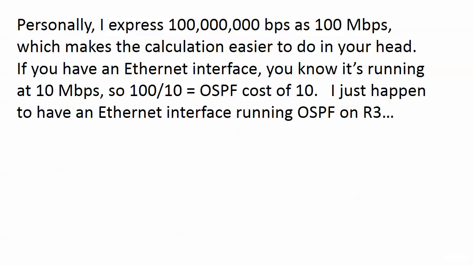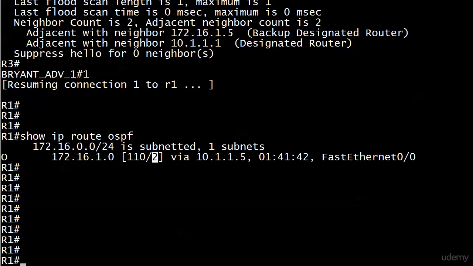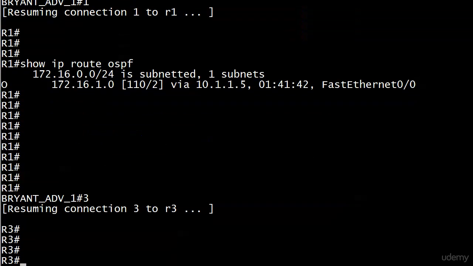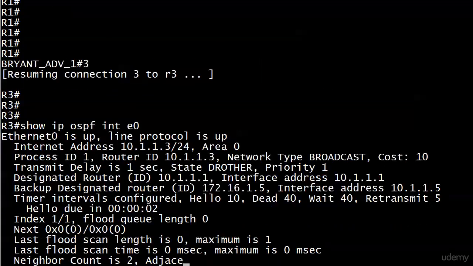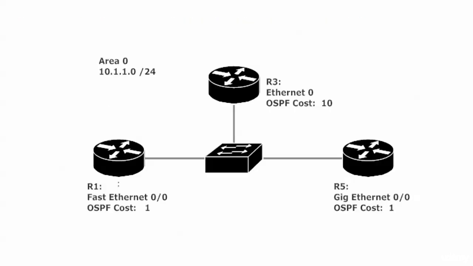Now, I know a lot of you are thinking, why has it got an Ethernet interface? Why aren't they all fast or gig or something like that? Well, this is one reason, actually the main reason. It's show ip ospf interface followed by the interface name. And tons of great information in here. And again, I haven't shown you the topology yet because it doesn't matter yet. I want us to concentrate on the cost, but you can see we've got a couple of neighbor adjacencies there. But here's what we're concentrating on right now: that cost of 10. So that is our default for an Ethernet interface.